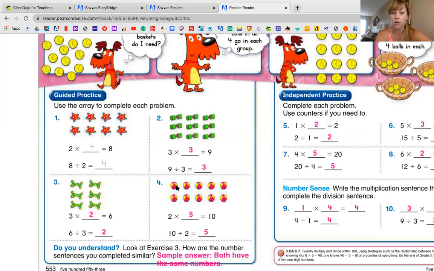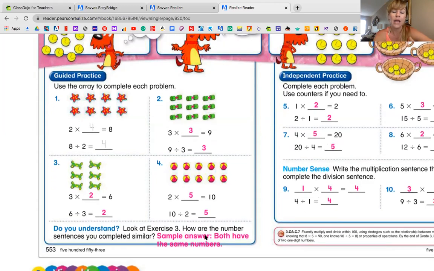So my beach balls, okay, I have another array. I have 2 rows of 5 in this one and 5. So I could do 5 plus 5, or 2 rows of 5. So 2 times 5, and there's a total of 10. You take the big number, 10, divide it into 2, and in this case, you can even just look at the row. Here's a row, and here's another row, and each row has 5, so there's 5 in each row, okay?